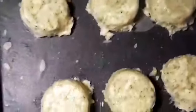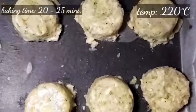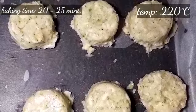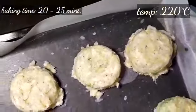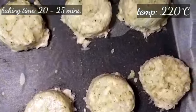Okay, yan na po yung ating vegetable medallion, and then we just baked it for about 20 minutes, 20 to 25 minutes. Ayan. Okay, alright, see you after 20 to 25 minutes.